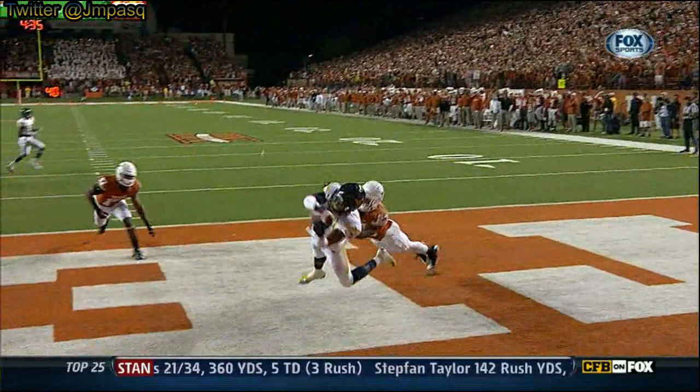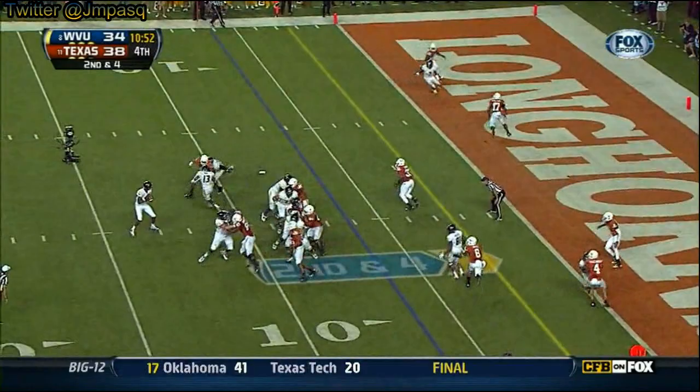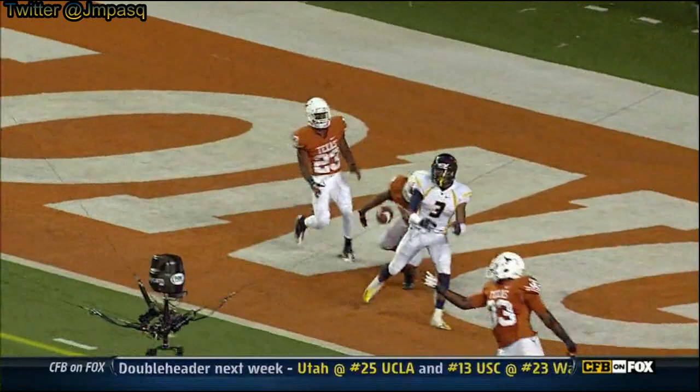It's such a symbiotic relationship, isn't it? We can talk about Geno Smith forever, and rightly so, but his receivers — Smith in the end zone, what a strike! Watch the route that Bailey runs. Bingham playing zone, and he just goes inside and curls inside. Will West Virginia throw it? Smith up the sideline.